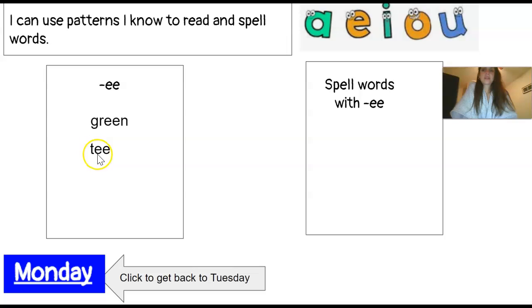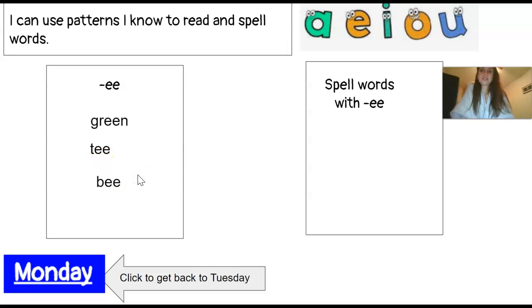Here's our next word. First, I'm going to use what I know, and I'm going to look for the pattern. I see two E's together in the word, and I know that when two E's are together, it makes the E sound. Now I'm going to add the beginning sound, T, and I'm going to read the end word part, T, E. Now I'm going to blend those word parts. T. We use a golf tee to drive our ball down the fairway.